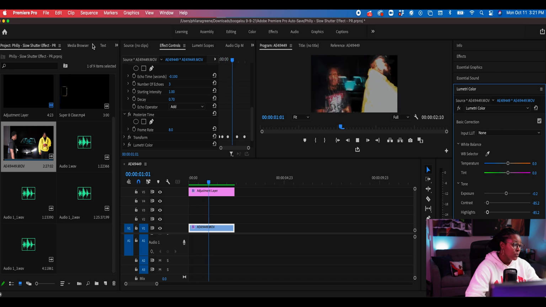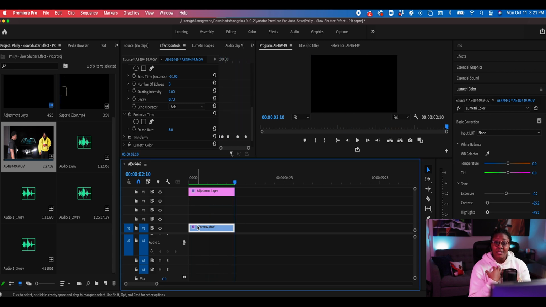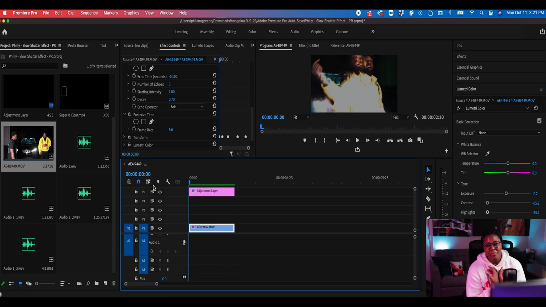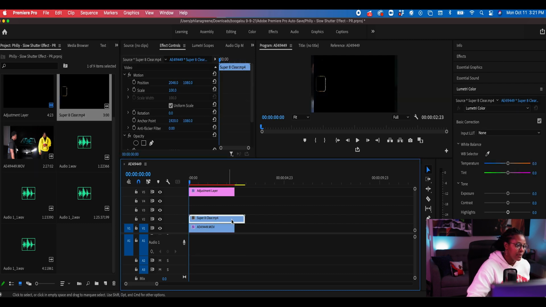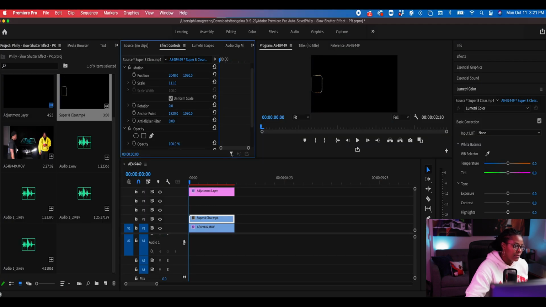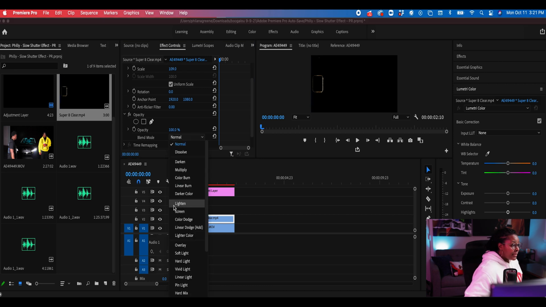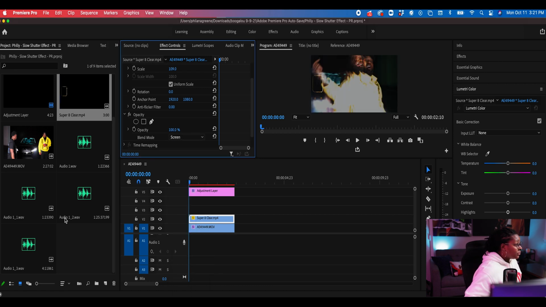So like I said, I think that that's a really cool clip. Me personally, I like my stuff to look just a little bit different than everybody else's stuff. So I'm gonna add a little Super 8 joint right here. Okay, I'm gonna expand that a little bit. Okay, when you do that, of course, you gotta go to blend mode, and we're gonna hit screen. And then for me, I also like to add a little film burn. So let me find that really quick.